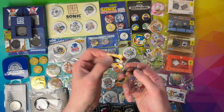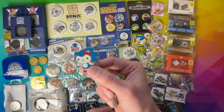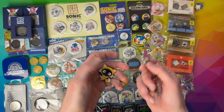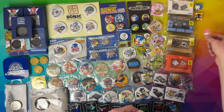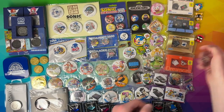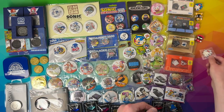We're coming to some really good pins now. We've got Sonic as Hello Kitty — remember when they did that? I think that was at the 25th anniversary event. We've got Tails as whoever that's supposed to be, Choco something. Amy as My Melody or something. Knuckles as I don't know. And then we've also got a silver limited edition Hello Kitty Sonic.